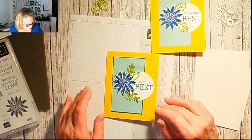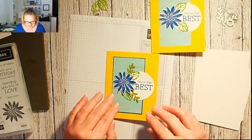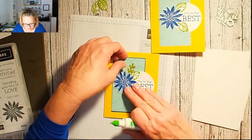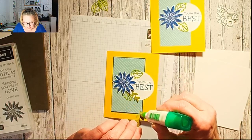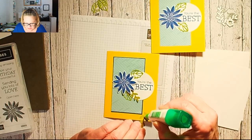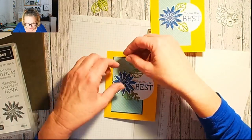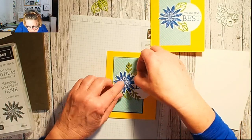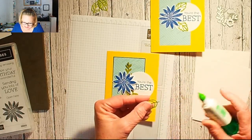Now here's the trick. It's not a trick. It's a trick for me to do it because I never can remember exactly where I had things when I placed them down, but I'm going to try my best. So I'm going to take some glue and I'm probably going to put just a little bit more than I need so that I have a little wiggle room and it'll be underneath my flower. So if it oozes out, you won't see it. Isn't that a great analogy? I think it is.